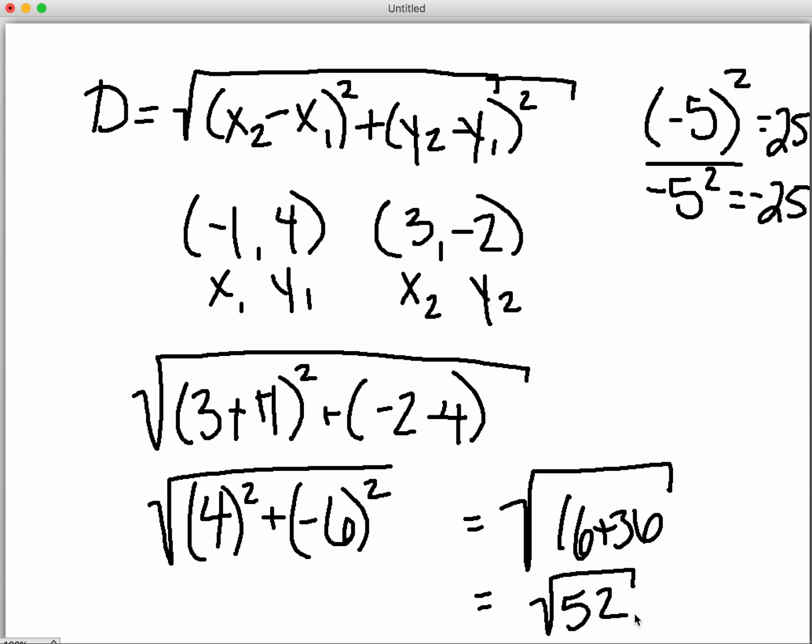So if I'm, let's say, approximating this and I want an exact value, I know that the square root of 52 is the square root of 4 times the square root of 13, which is 2 square root of 13. So that's my exact value. If I want the decimal value, I need to do square root of 52 in my calculator and then approximate that and round to the appropriate decimal place. So depending on what the math lab is asking you, definitely keep an eye on that.